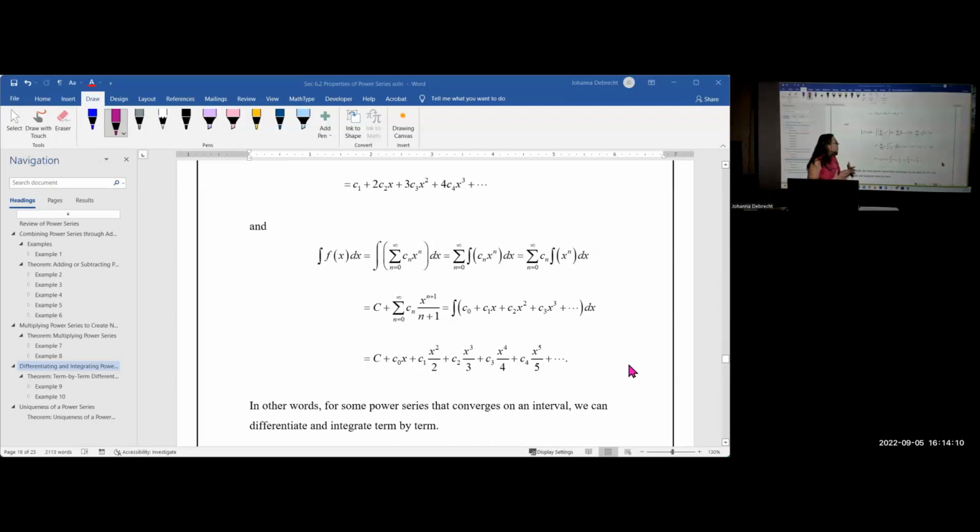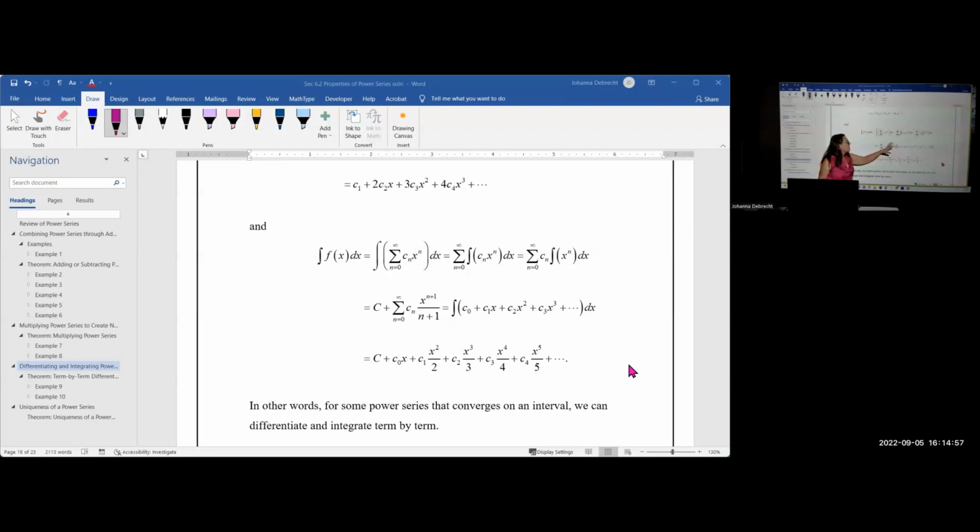If we integrate it, again, we're taking the integral with respect to x, and the summation only depends on the index of summation n, not upon x. So we can pull the integral inside the summation, and since c sub n only depends possibly on n, it's some representation for the constant coefficients, then we can pull the c sub n out of the integral, which is dependent only on x. Now, the x to the n cannot come out, of course, because it depends on x, and that's what we're integrating with respect to. Now, we know how to integrate x to the n with respect to x. That's the power rule for integrals, which gives us x to the n plus 1 divided by the new power n plus 1.